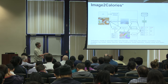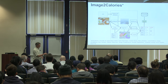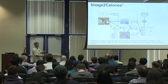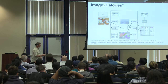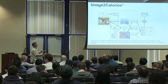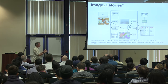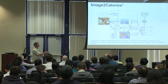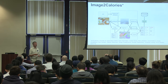So to get quantitative answers out, we need to know how big the things are. So that means we have to do segmentation. And of course, we're going to use the semantic segmentation system I just described to do that. And we're also going to want to estimate the physical 3D size, not size in pixel space. So for that, we need to know how big these things are in the physical world. I'll come to that in a minute. Now, assuming that we've got some estimate of the volume of these things, and we have some magical database that will convert volume into, and we know the density of the foods, and we can maybe count individual instances, we could come up with a food diary like this. And then from that, we could derive a number, which is the final calorie content or carb content or whatever, right? It doesn't have to just be calories.